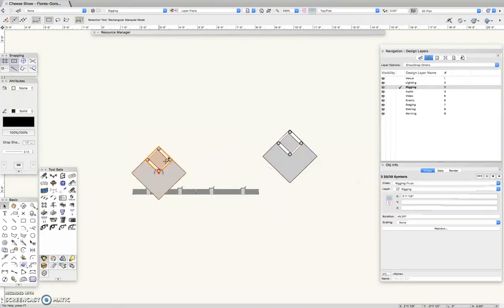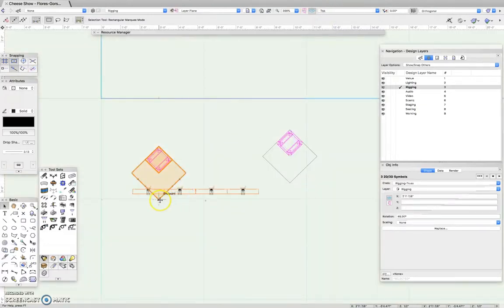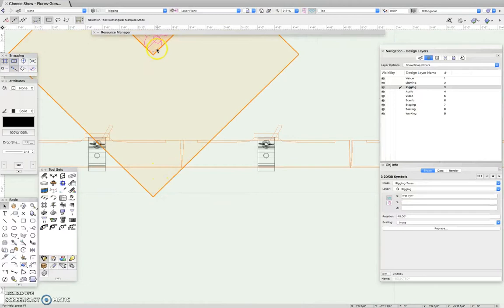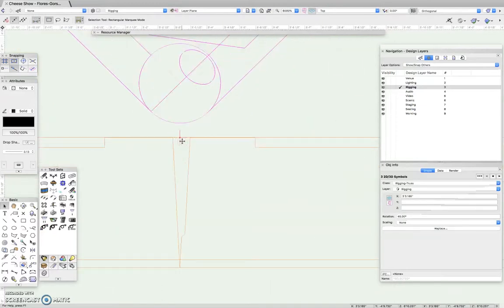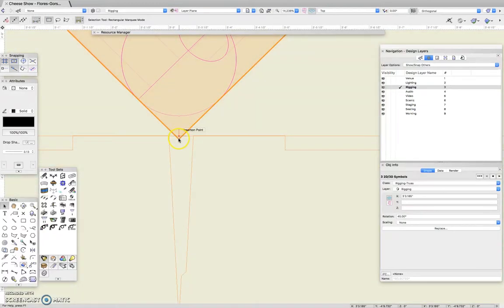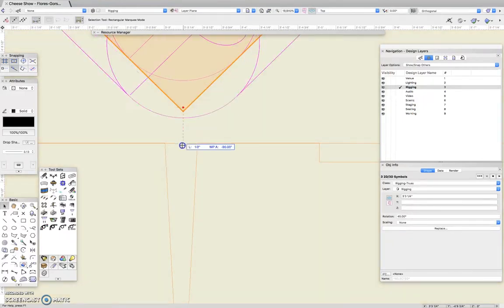And let's go ahead and go back to this view. And I'm going to drop him right on that crease in between them.